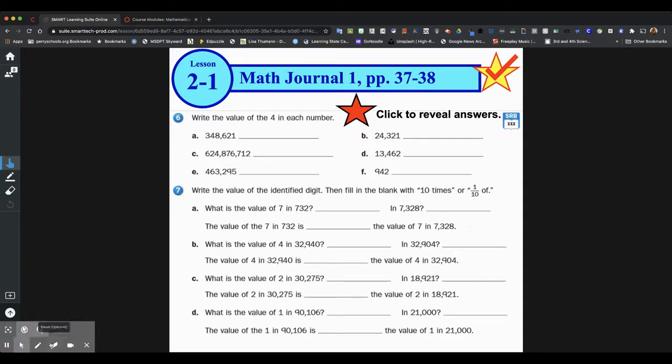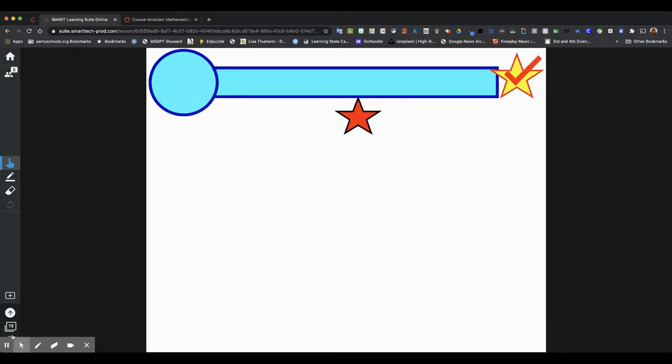Remember, this is a good spot to write this note down. Remember that 1/10 of, and I like to put equals divided by 10. Okay, those mean the exact same thing. And it's okay if you do divided by 10. They're the exact same. And that's what helps me remember. Okay, so A is the 7, the 4, the 2, and then the 1. So pause the video, come back, and we'll check our work together.